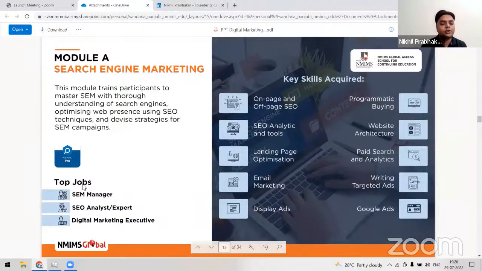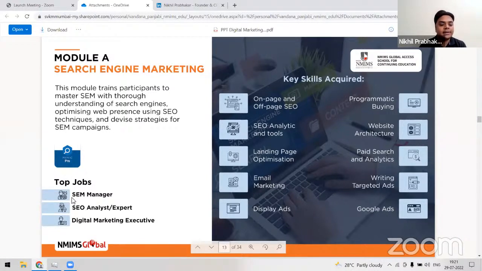For example, here some top jobs have been listed. You work in search engines from the marketing perspective, like Google, Yahoo, Bing, and so on. The idea is that, as a digital marketer, you should be able to understand how you can use these search engines for promoting your business, whether it's an online business or an offline business. Some of the top jobs which the industry is looking at are SEM manager. Generally you'll find that in large digital marketing teams, there is one person dedicated to the search engine marketing domain itself.